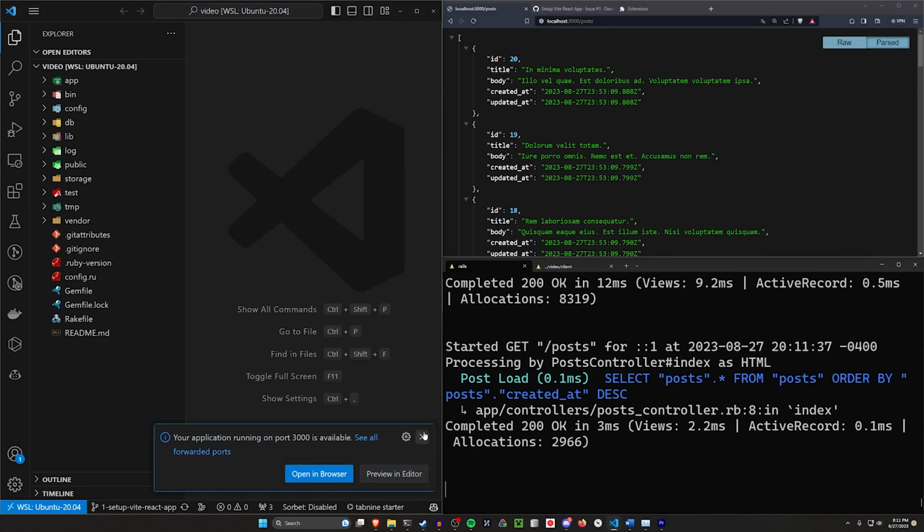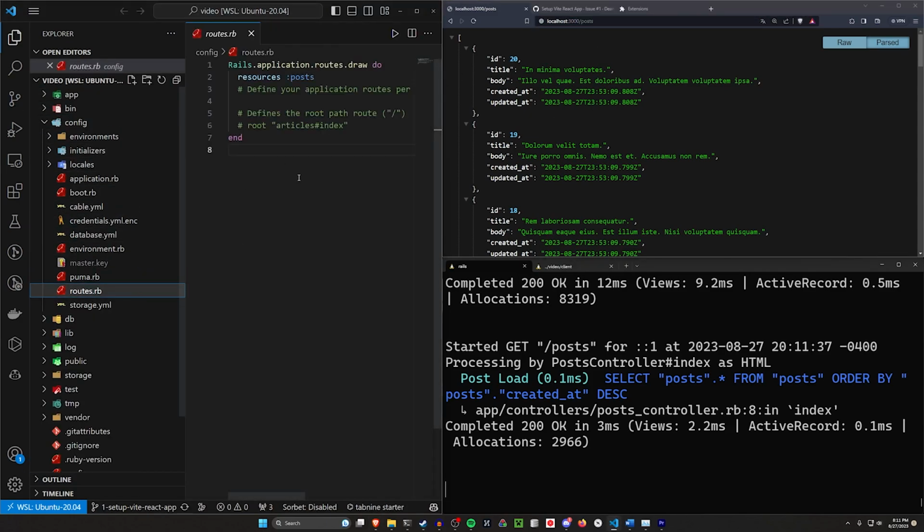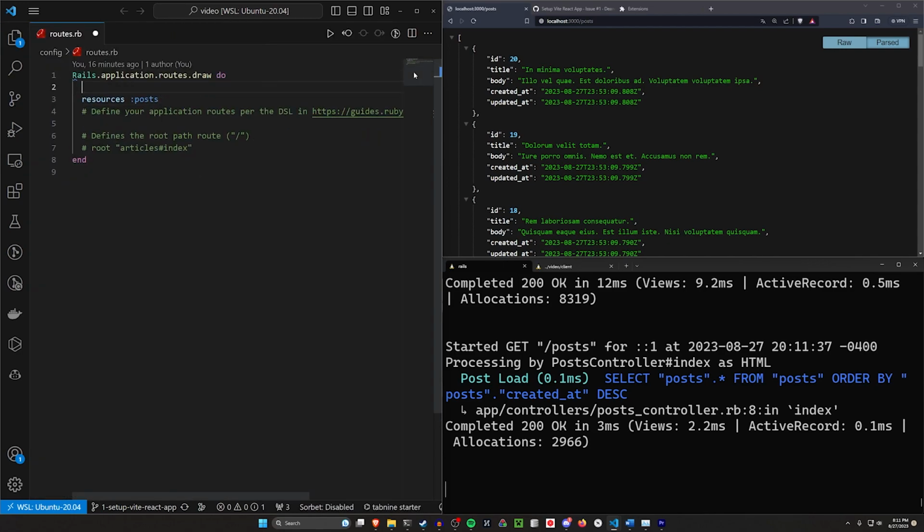The next thing I want to do is change this from going to /posts to /API/v1. So we'll come in here, we'll create a comment first. Say, API routes should be in /API/v1. The reason why we do this, again, is if you decide that you want to rename your tweets to posts, you don't want to break the API for everyone else. That would make you a questionable developer.